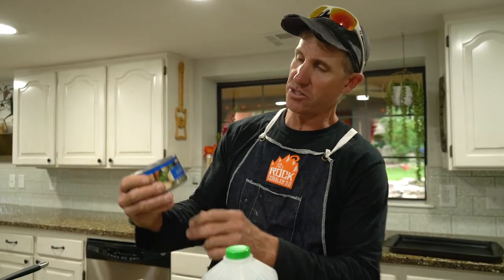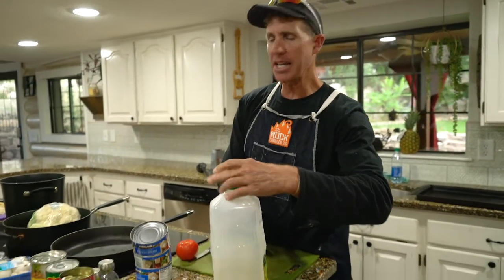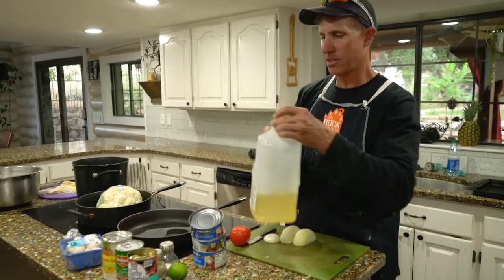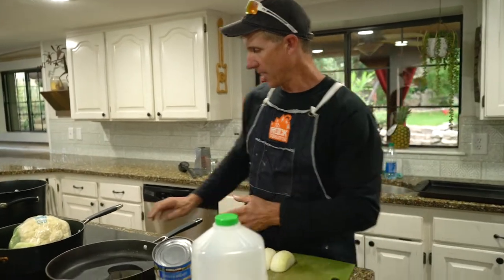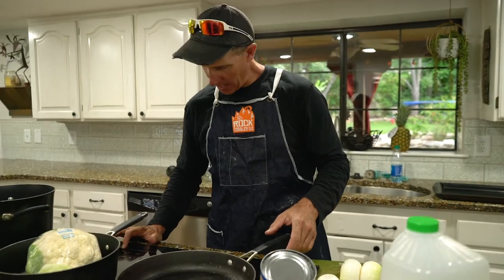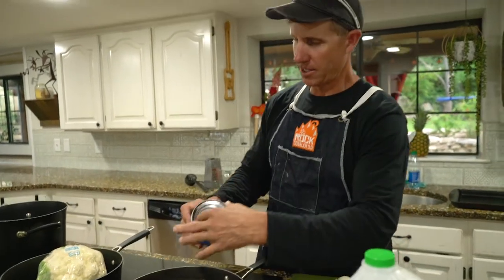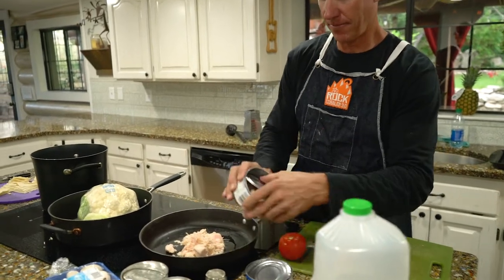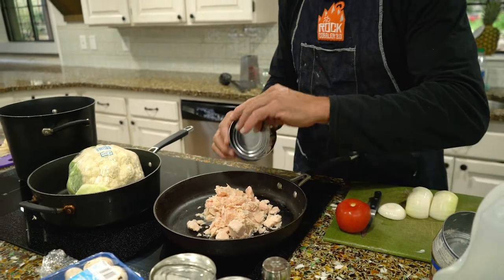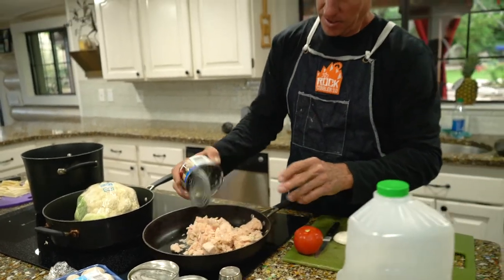This is really simple. You can use fresh chicken or you can use canned chicken. Actually, I prefer using canned chicken because it's really fast. I just use breasted chicken like this — any meat you want you can use, but this is real simple. So I pour in about three tablespoons of oil there, kick my pan on here on full blast, and we basically put in our chicken like that. I'm going to do three cans of chicken for these nachos.